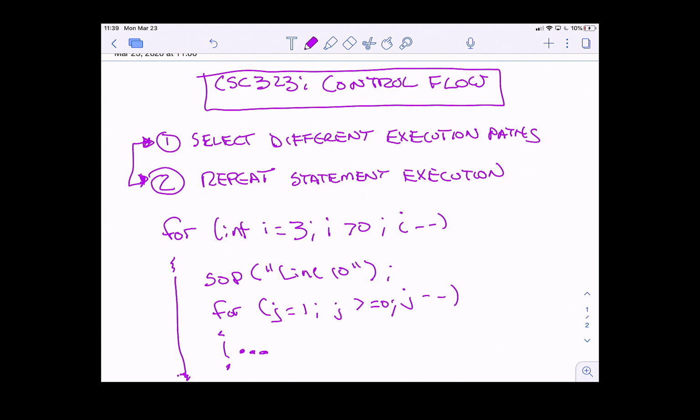So it's basically a nested for loop. A lot of complicated code to make a nested for loop work.